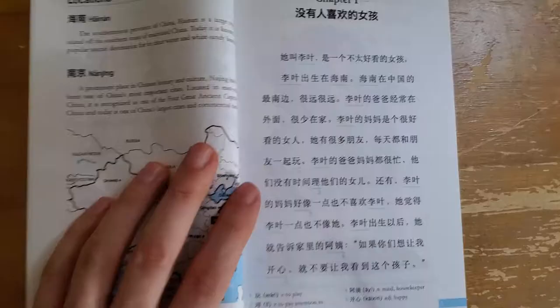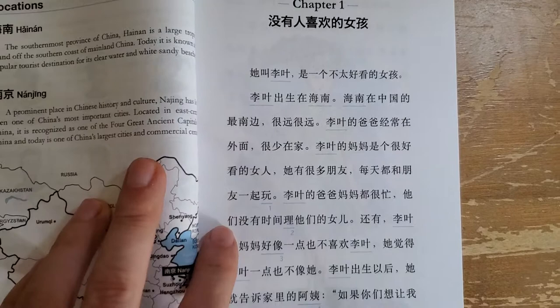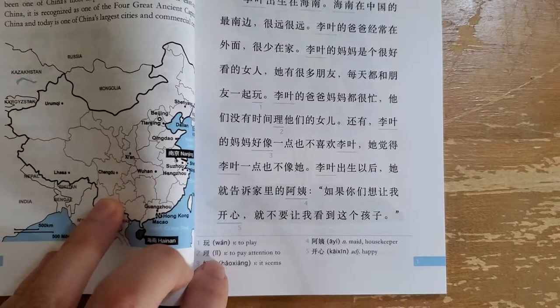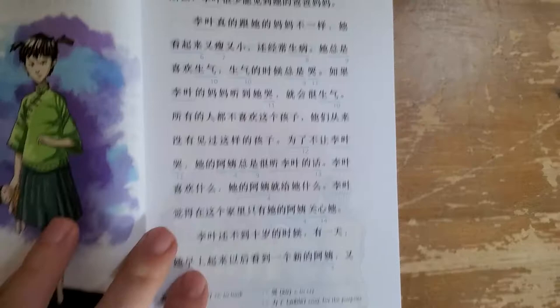The whole book is written in Chinese — there is no English side-by-side translation. What they do is underline certain keywords to make note of. You can see one here, and it's referenced at the bottom. Every page of the book does the same thing: they have keywords underlined with a list at the bottom as well.